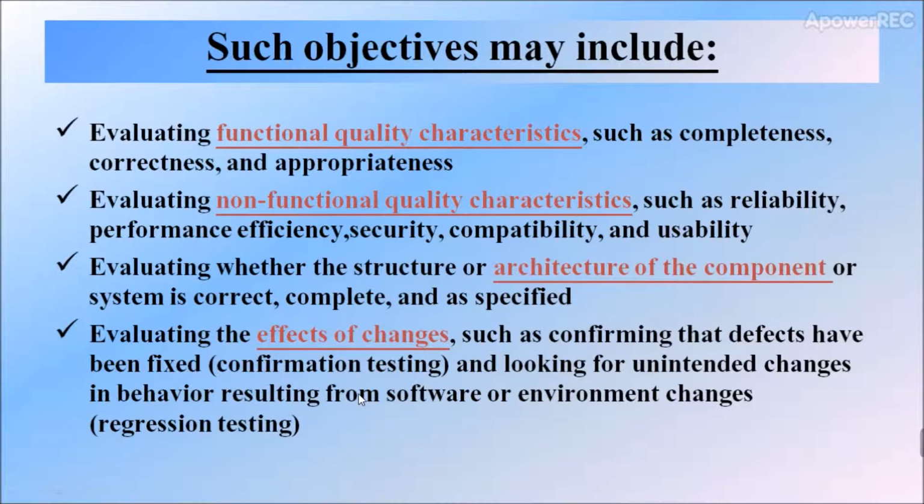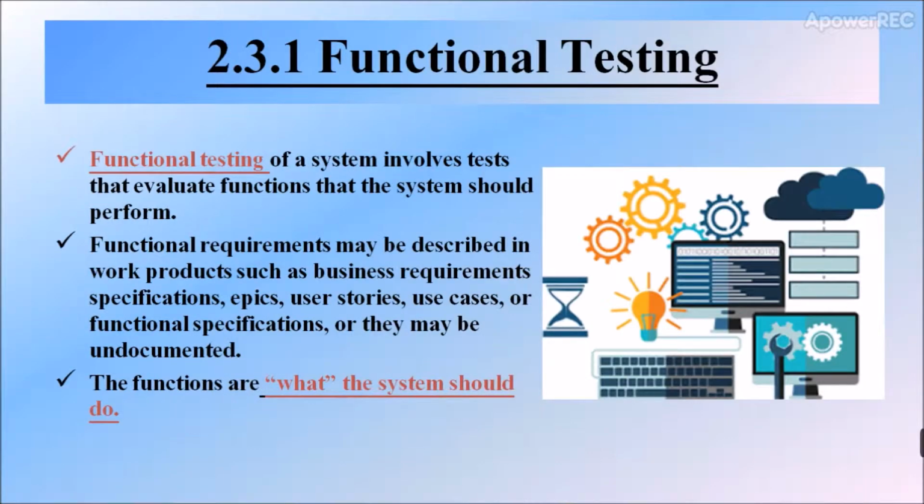The last one is that we evaluate the effect of changes, either because of fixing a defect, so that we do confirmation testing, or because we changed a part of the software and this change affects other parts of our software, which is regression testing. Let's start with functional testing.